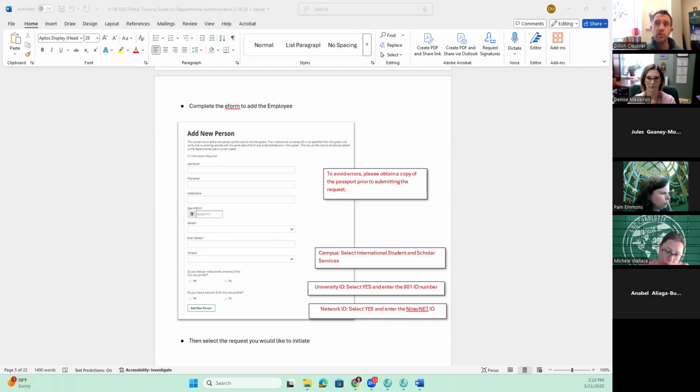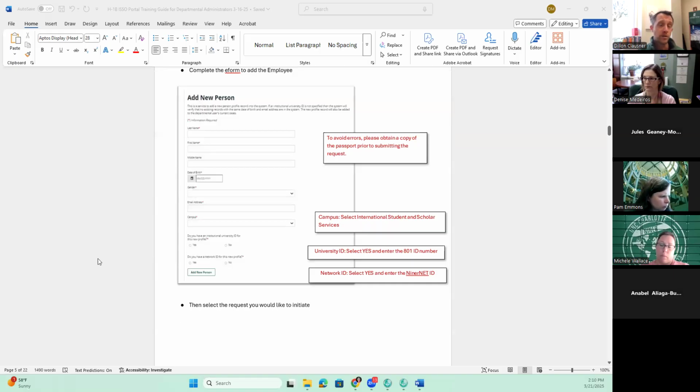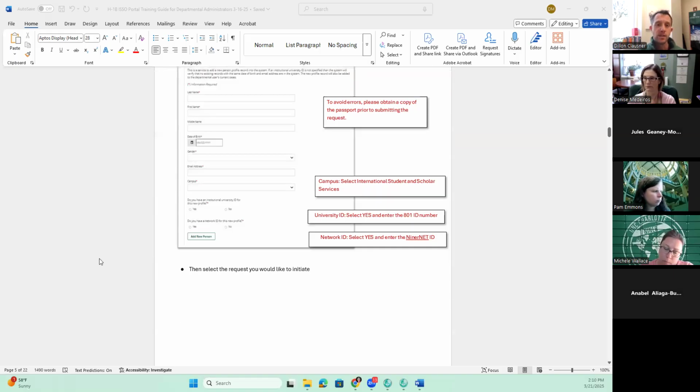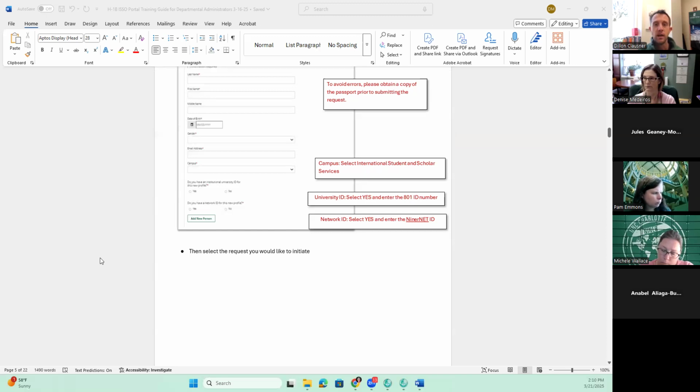Also, as we mentioned before, you're going to need the 800 number and network ID before you get to this step. So don't try to add a new person before you have those three critical pieces of information. You can see that on the screen here. You've got where you add the person's name, the university ID, etc.